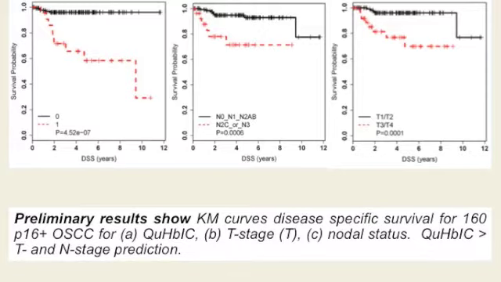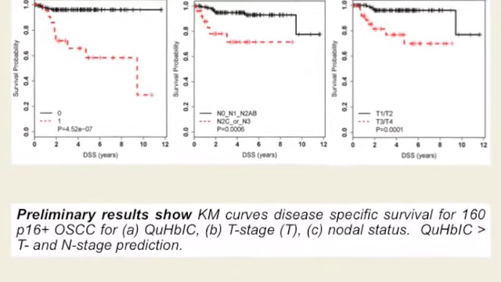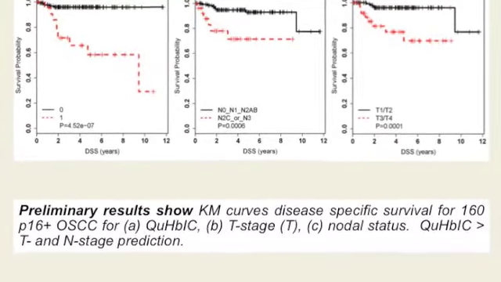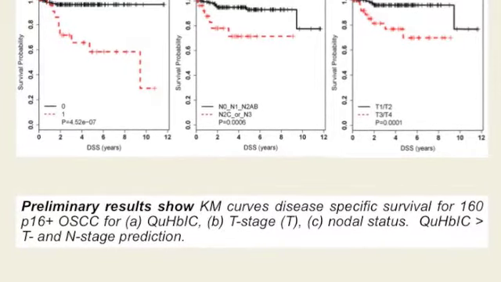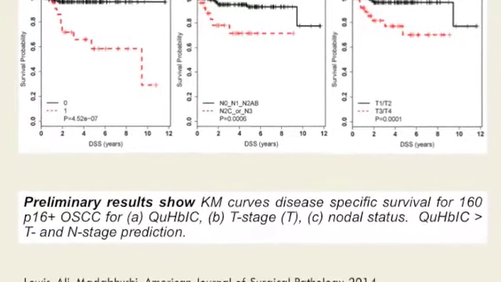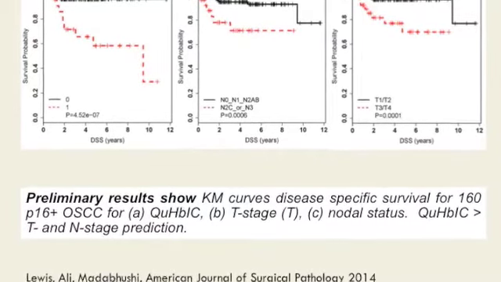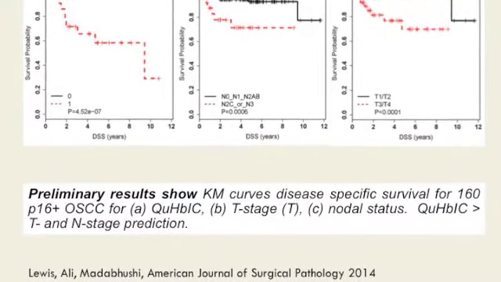You see that leftmost panel there, the SPACLE predictor split apart the patients that did not progress from the patients that progressed very nicely, with a highly statistically significant p-value. The center and the right panels represent the Kaplan-Meier curves we got from the pathologist. The pathologists were looking at essentially two variables, lymph node status and tumor stage. But those Kaplan-Meier curves were not as clearly discriminating as the SPACLE features.